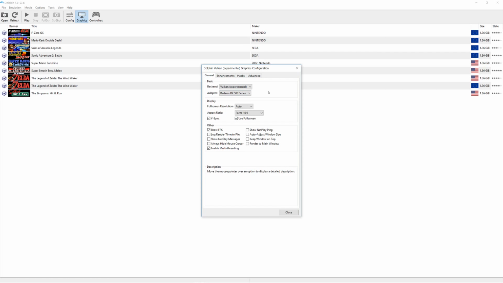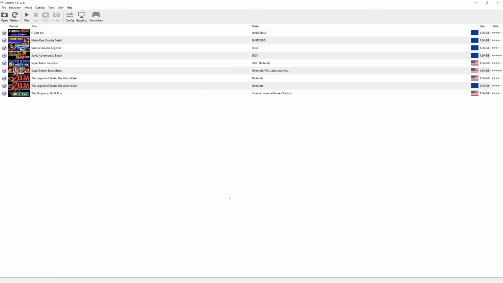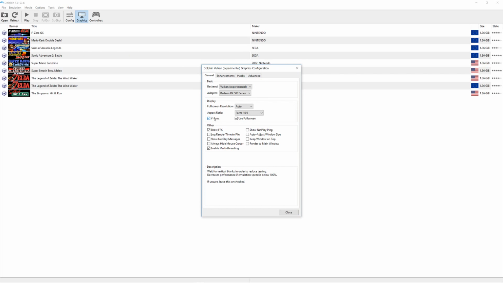It might be a bit buggier, in the sense that I did notice that when playing on this 4K TV, if I leave the scaling at 100%, for some reason when I turn on VSync, it just tries to load every game at 30 frames per second. If I'm playing something like Super Mario Sunshine, that wouldn't be a problem. If I start playing Double Dash, which runs at 60 frames per second, it'll try to run it at 30, so I guess that's kind of a bug here. I'm not sure if it's the drivers or the Dolphin version, but that happens.